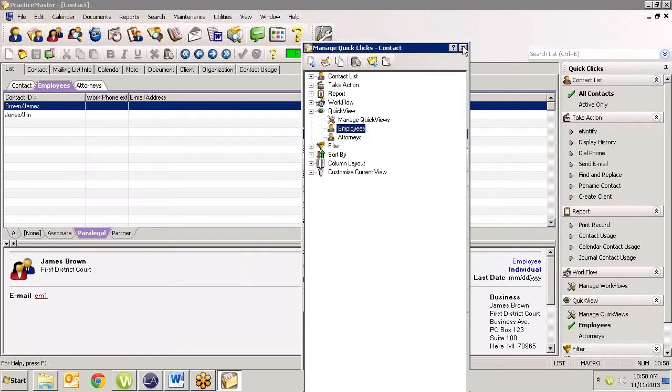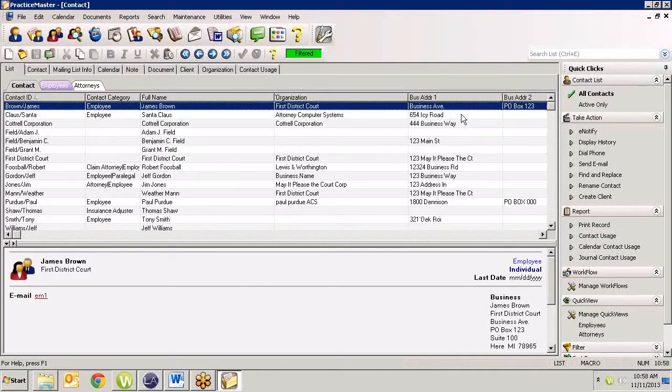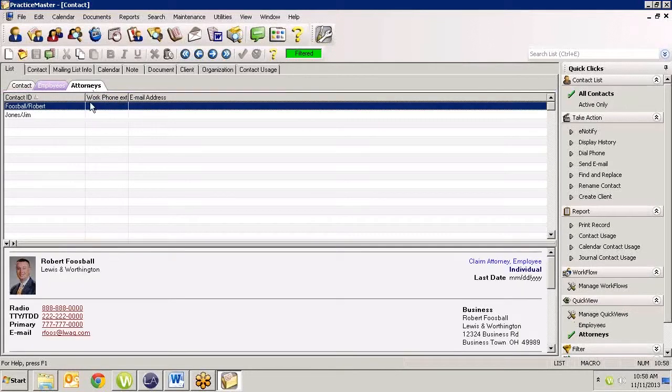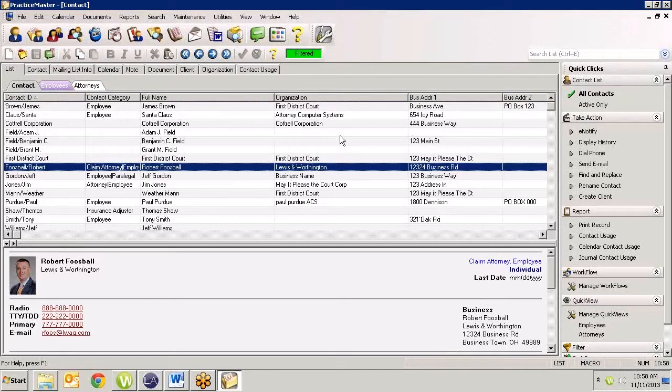One last thing that I forgot to mention is that the column layouts come into play too. So here we've selected, here's how the normal contact list looks. Okay, and here's the normal default column layout. But you'll notice when I click on employees that it instead gives me their name, their work phone extension, and their email address. These are the things that we want to see when we're looking at employees. If we go back over to attorneys, well, we've used the same layout, which doesn't really apply. That's me defining this one wrong. But we go back over to contact and we see this is the default.